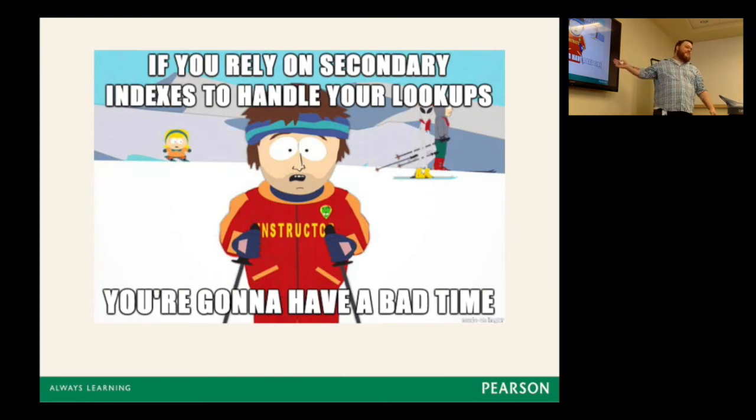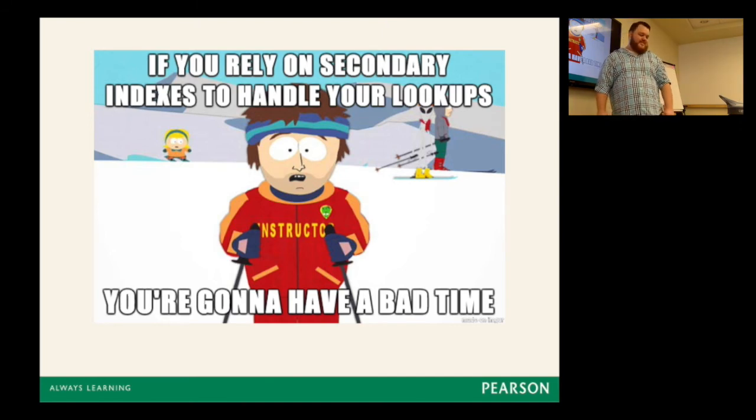So this is my approach on this. Use secondary indexes for your lookups, you're going to have a bad time. On the order of 500 plus milliseconds for a query versus 50. There was one point where you guys had it for a while in your stuff, and your queries actually wanted to time out at some points, right? I don't know if we were timing out, but we were definitely in excess of 500, 600 milliseconds for a query that should have taken less than 50.